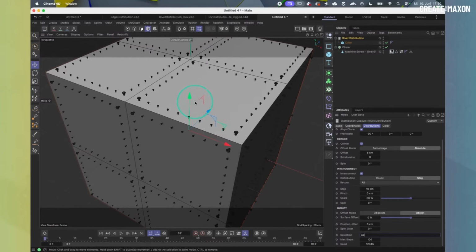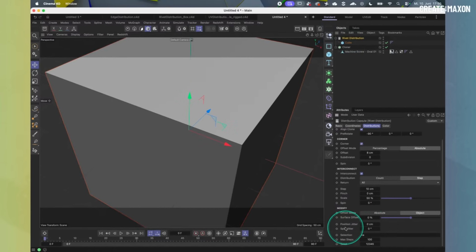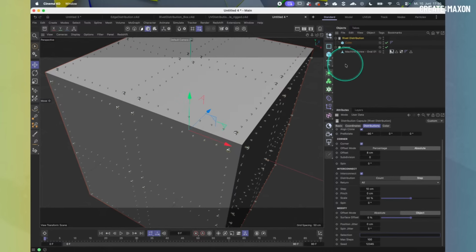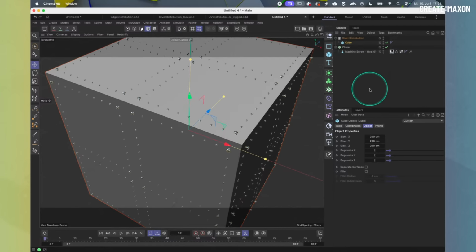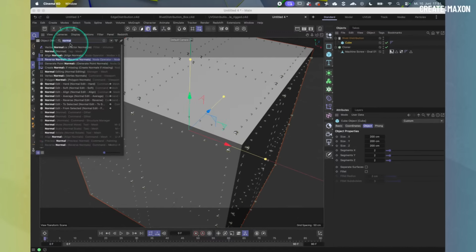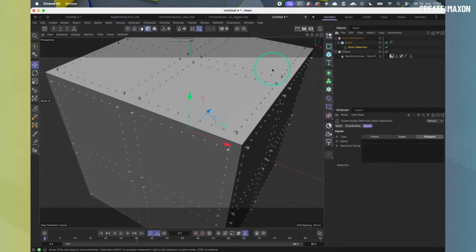And I'm going to do that by, wait, I think I created a wrong name here. Okay, yeah. So I'm going to show you that by using modifiers. I'm going to use Shift-C, which is the Commander. So I'm going to bring this up. This is the Commander, and I'm going to start by storing a selection. So store selection. I'm going to add that, holding down the Shift key while I'm creating it. I want to store a polygon selection.